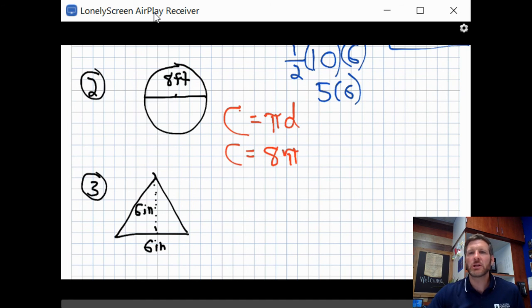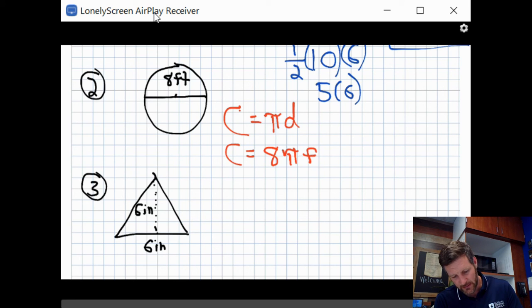Now, when it says leave it in terms of pi, again, because 3.14 isn't actually the right amount, it's rounded, so it's slightly inaccurate. A lot of times, if we leave it in terms of pi, it's a more perfect answer. It also doesn't require us to maybe pull out a calculator and do 8 times a decimal of 3.14. So if it says leave it in terms of pi, once you have everything simplified next to pi, that's your answer. And we can just simply put our units.